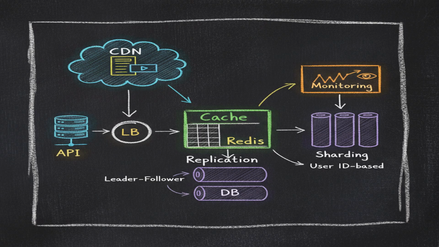To handle our estimated 11.5K QPS, we'll use caching, replication, and sharding. We use Redis as a cache-aside cache to store pre-computed recommendations because it provides low latency access, typically under 5 milliseconds. A high cache hit ratio, 90% plus, is crucial. We replicate the database using leader-follower replication for read scalability. For sharding, we'll shard the users table based on user ID.